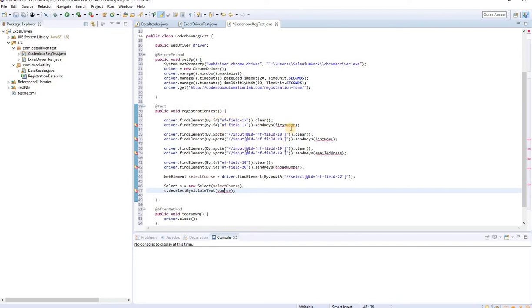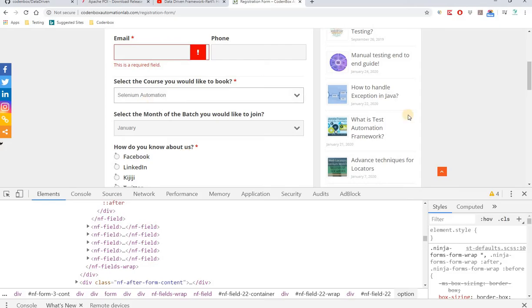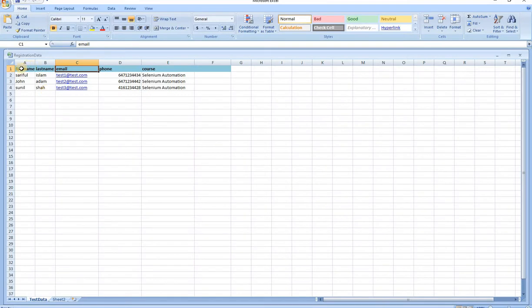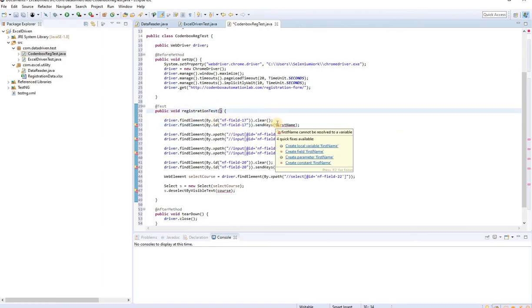You also have to follow the sequence. If your columns are first name first, then last name, then email, that is the order in which you want to enter the data in your application. So you have to make sure your columns follow the same pattern, and the parameters in your test method follow the same way.